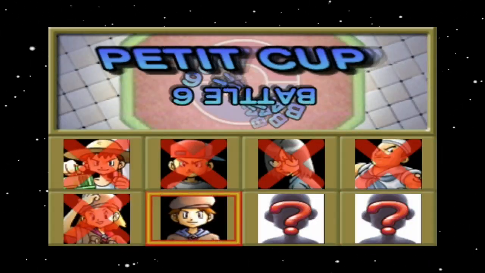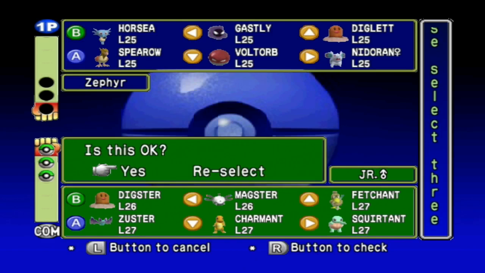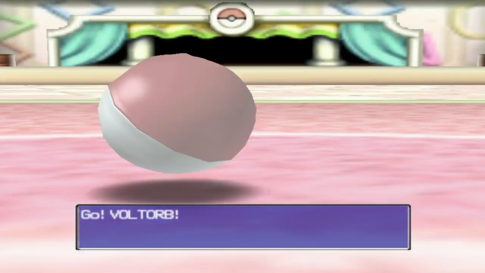With 4 continues. The junior male. Alright, let's go with Voltorb, Horsea, and Diglett. The field is thinning out. We're into round 6.